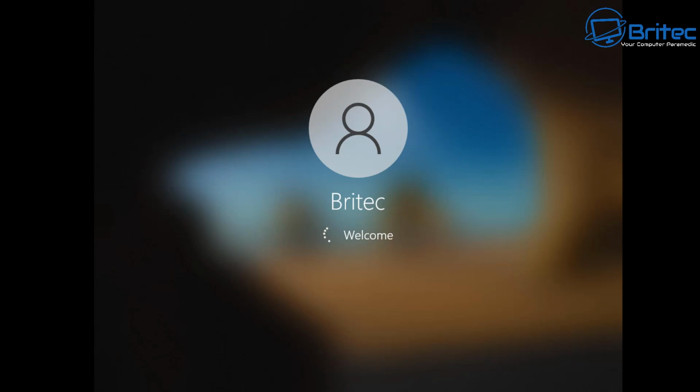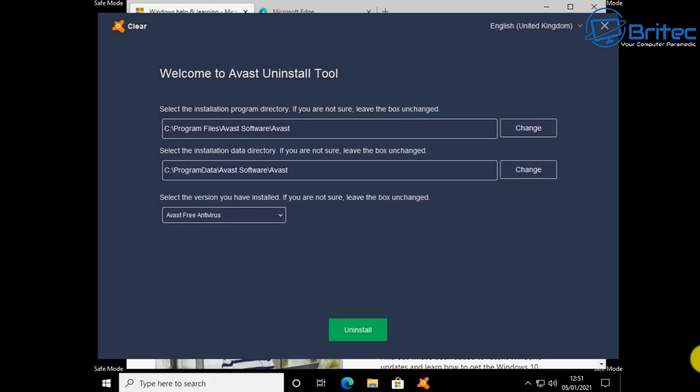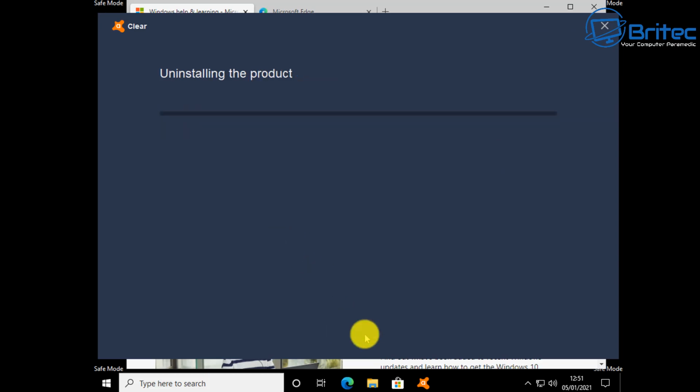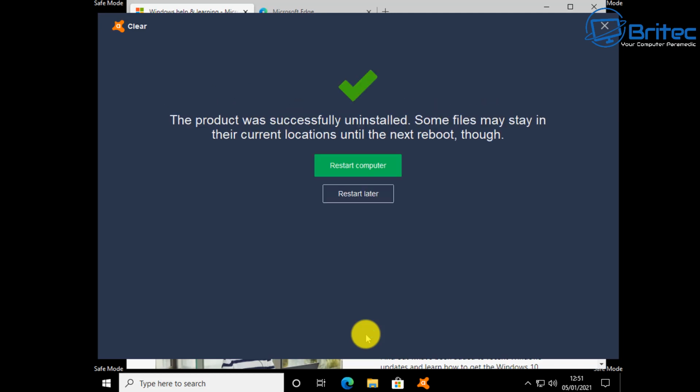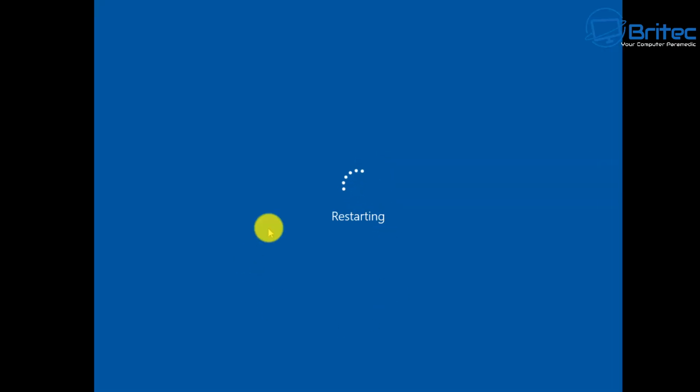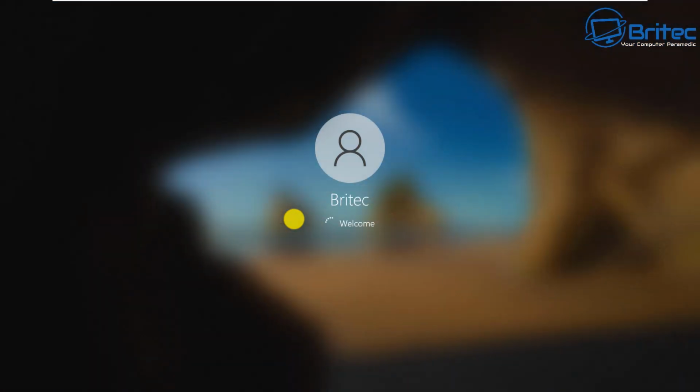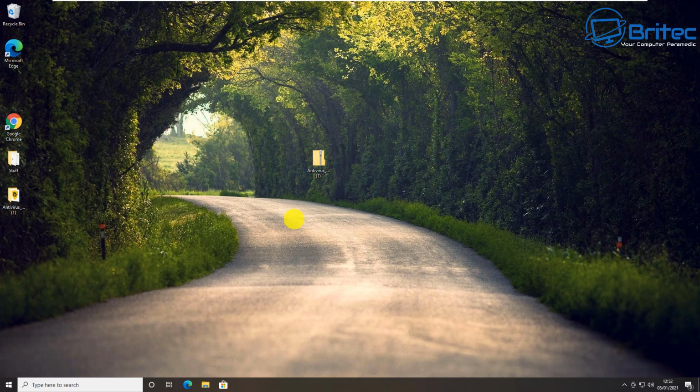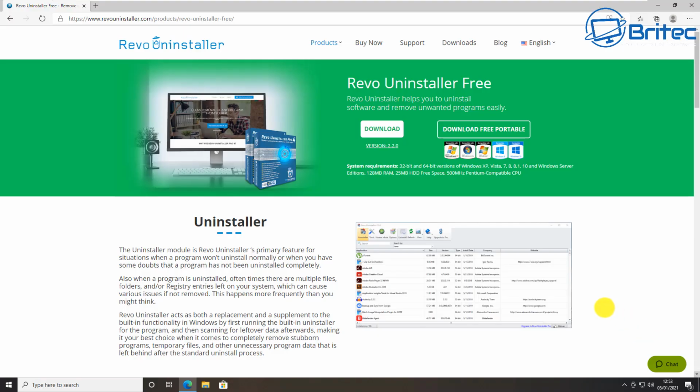And then once we're back into safe mode, it will automatically give me the option to remove this software. So now we're there, and you can now see I'm just going to choose which version of Avast I've got installed. In this case, it's the free version, and click uninstall, and it will remove all of the software from the PC. Now, you can use the built-in Windows feature and then run this software, and it will remove any sort of traces afterwards, and that's what I'd advise you to do. You can do that, and it will remove everything from the computer, and you can see it's now been removed. And you can go ahead and now reinstall another piece of software of your choice.